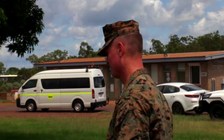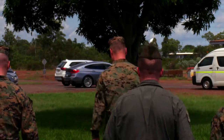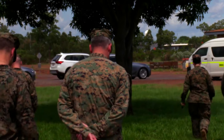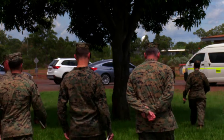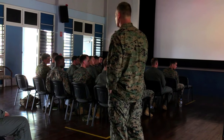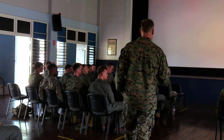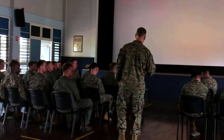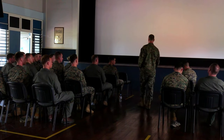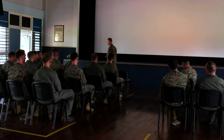We're heading over to the town hall. Back in Hawaii, you've seen the kind of capability they have. This thing — you've probably seen it in the news — loitering munitions is coming along. I think if we can just not get too fancy with our structure and our training and how we manage our Marines, we'll have a really unique capability.